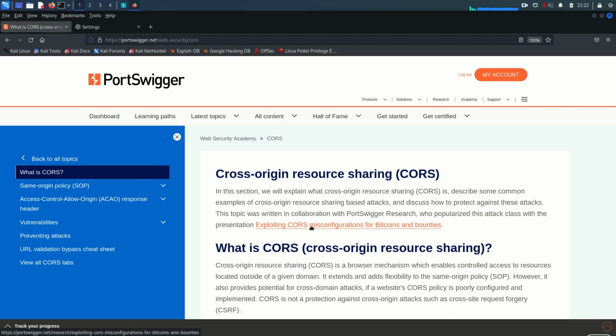Browsers do not want any origin or any domain to interact with any other domain to access its resources. This is very restrictive, and we want some flexibility in the same origin policy. So cross origin resource sharing is a controlled relaxation of the same origin policy, which allows servers to specify which origins are permitted to access their resources via HTTP headers like Access-Control-Allow-Origin.